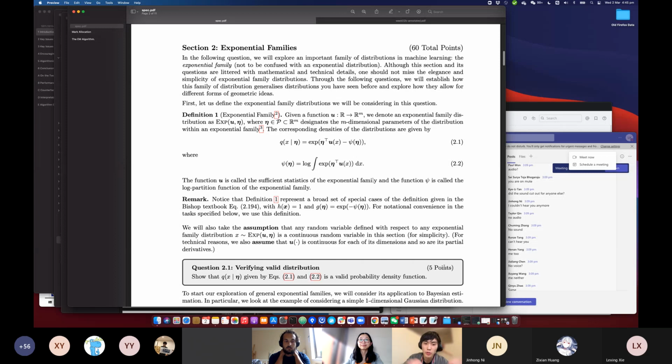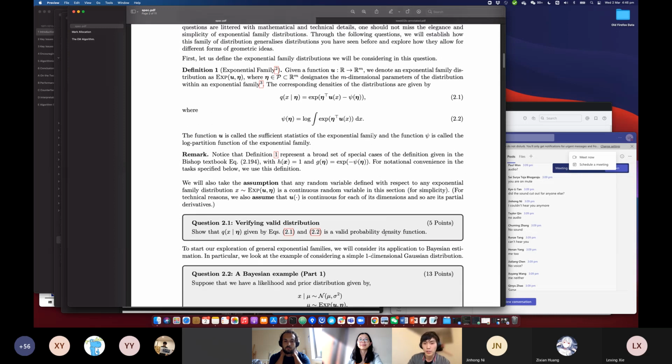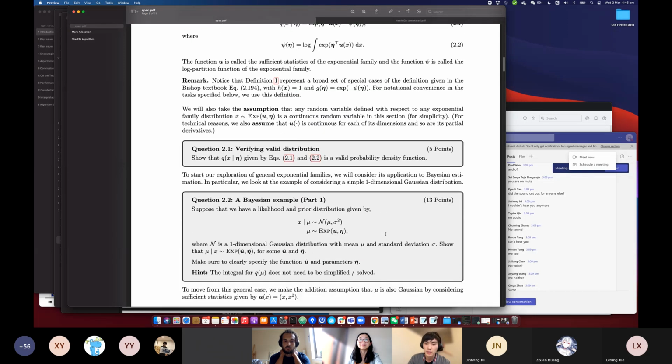That's the overall aim of this question. But of course, we can't show you everything. We need to make you guys do some work, so for a lot of the questions there's some computation you're going to have to do. For example, question 2.1 is fairly standard, hopefully, where you just need to show this is a valid PDF. And then as we go down, we increase the complexity a bit.